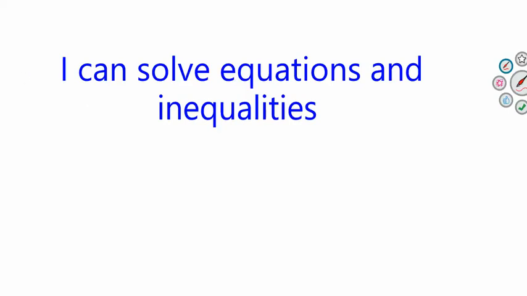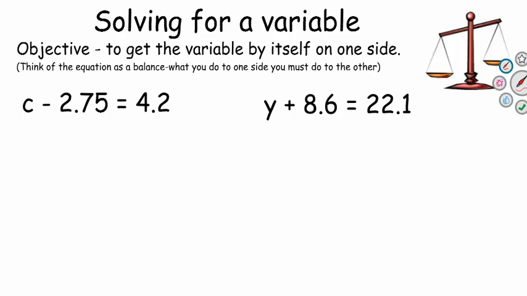We're going to first start off talking about solving variables and inequalities. So remember, when we are solving for either one, the objective is to get the variable by itself, because I want to figure out what the variable can be. Whatever you do to one side, you have to do the same thing to the other side. It's like a balance, like the solve me mobiles that we did.